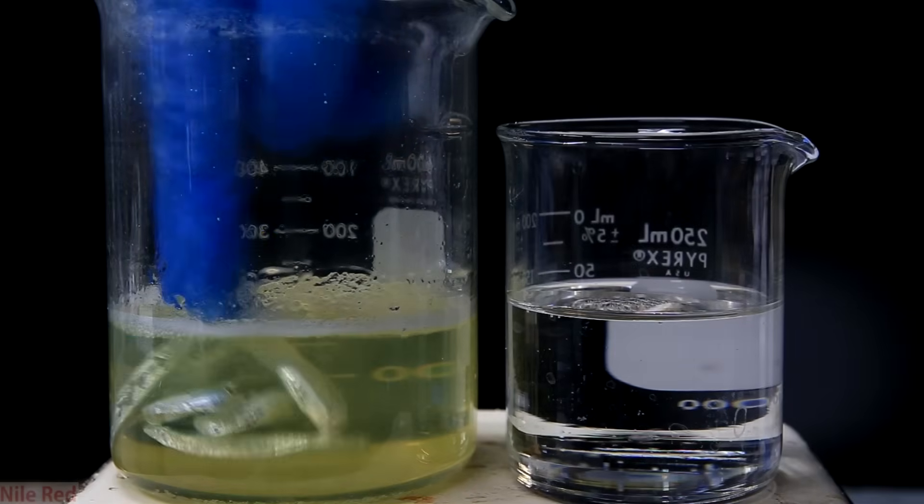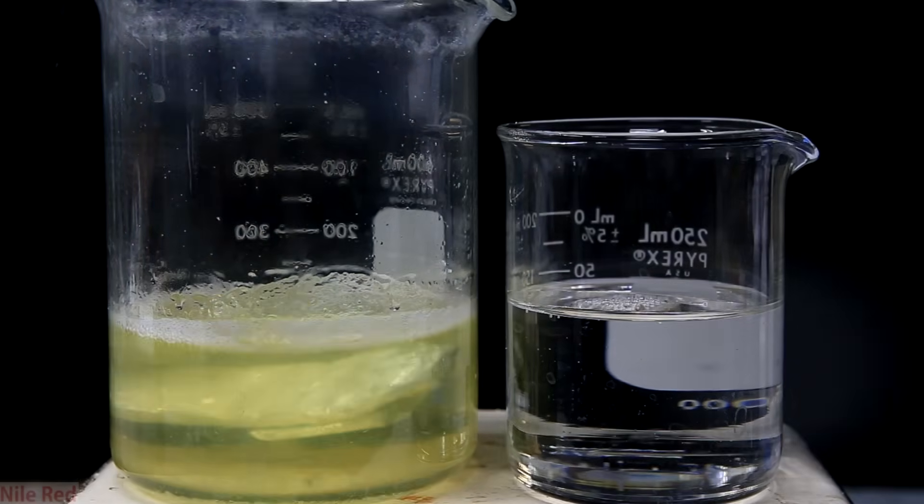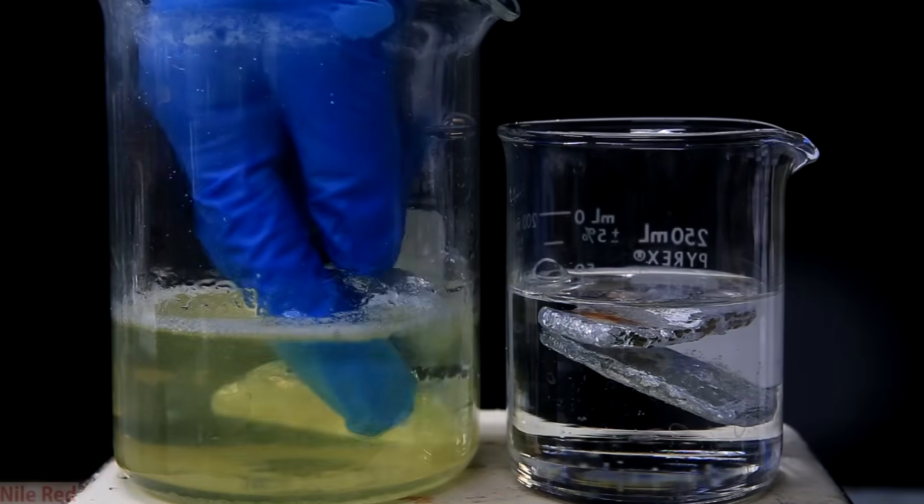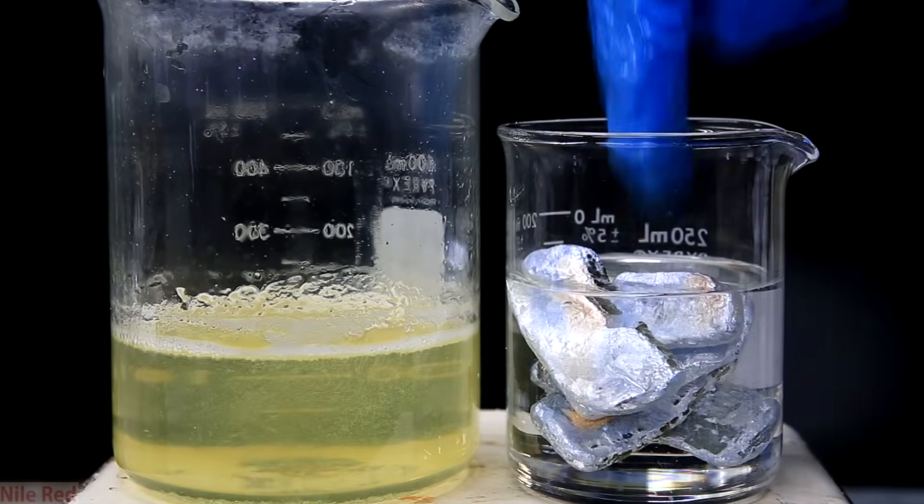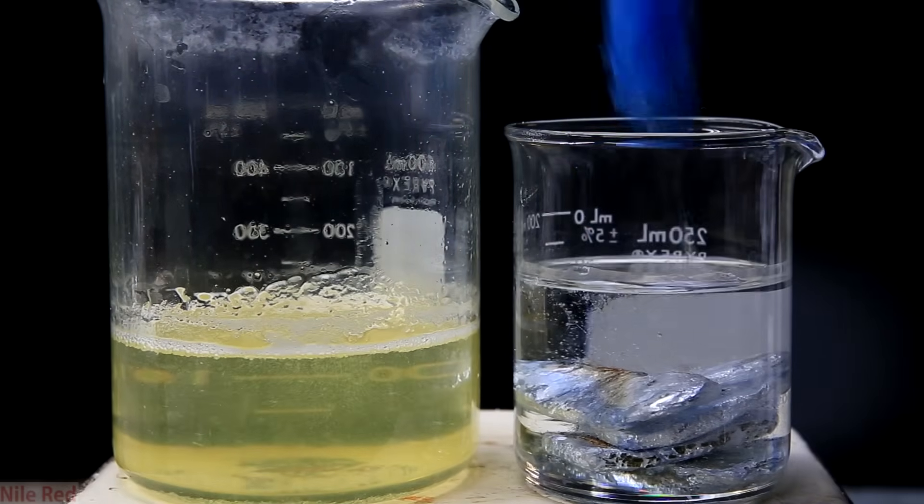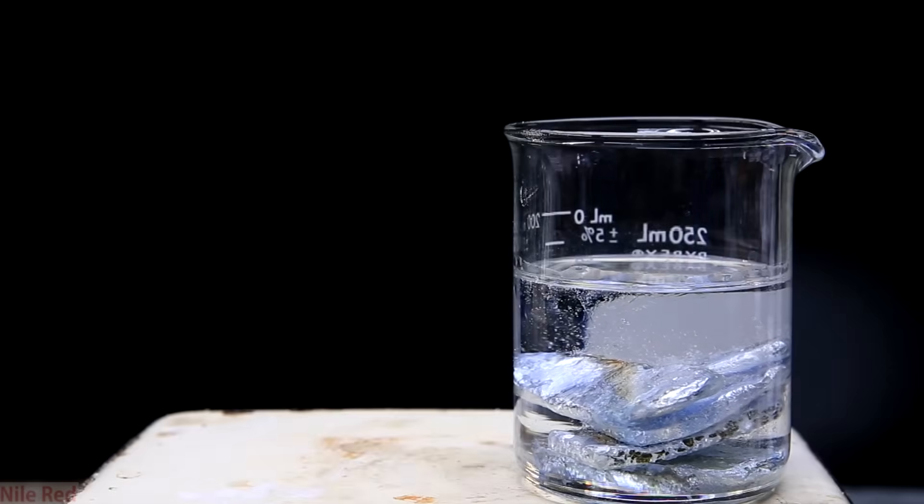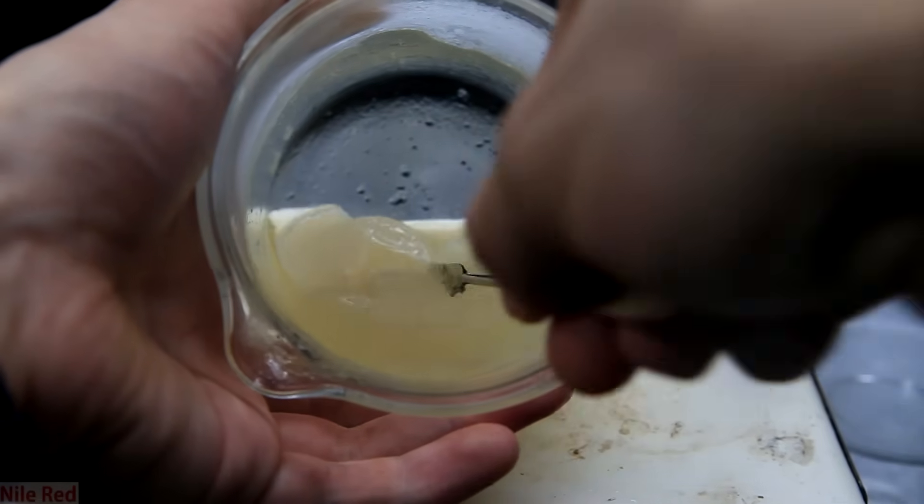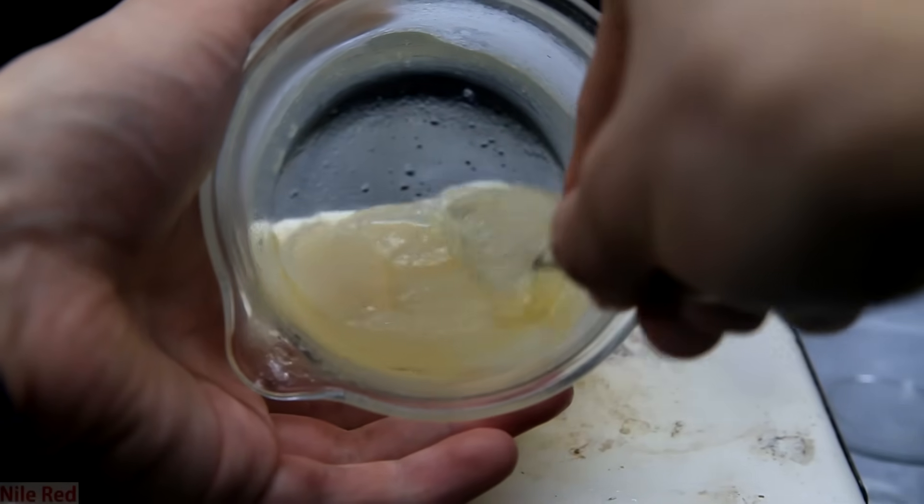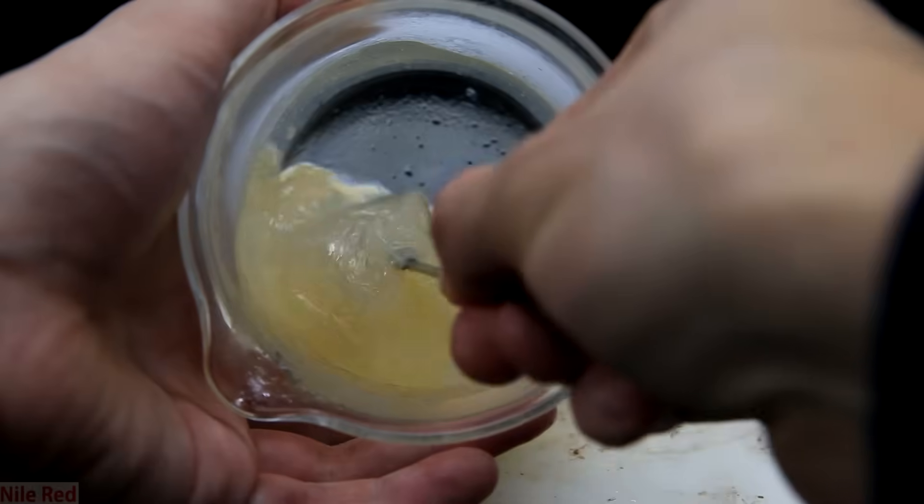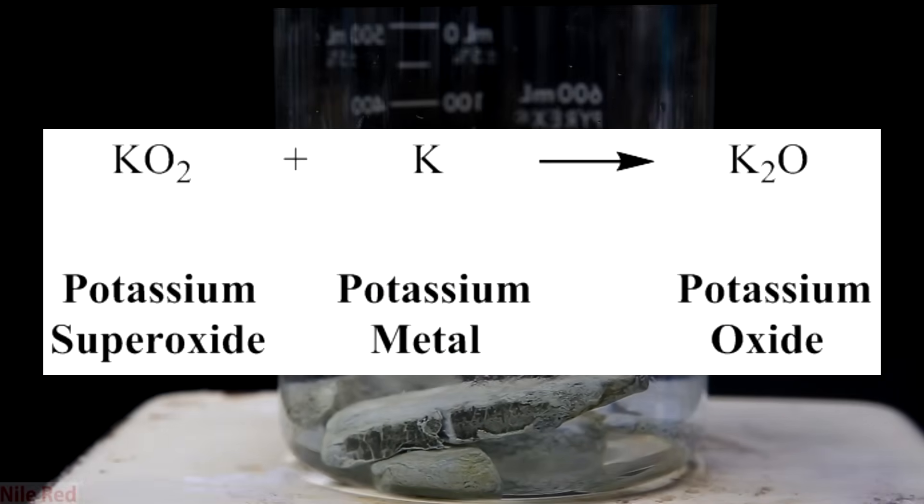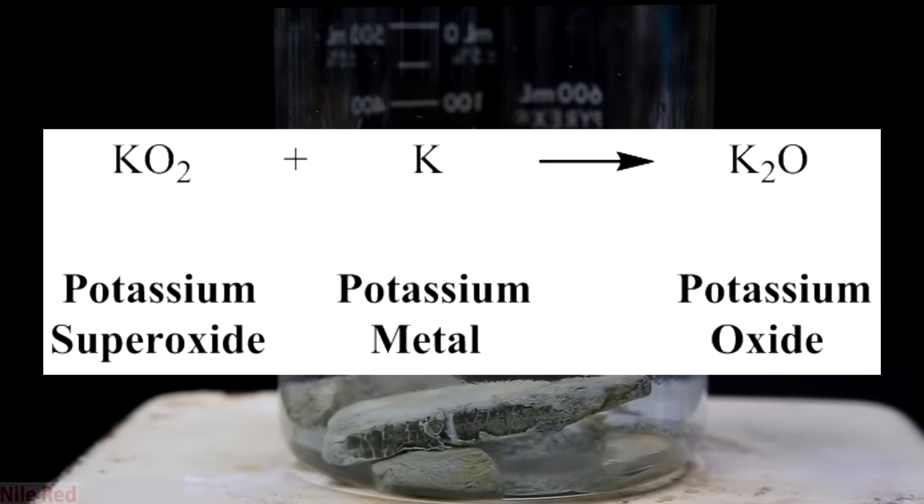Of all of these oxides, the most dangerous one is the superoxide. The major reason why it's so dangerous is because it's a really strong oxidizer. Generally if you leave out a piece of potassium and it gets coated with the superoxide, it's not dangerous on its own and the danger really only arises when you try to cut it. If you try to cut a piece of potassium that's covered in the superoxide, when you cut it with a knife you'll push a little bit of the superoxide into fresh potassium metal. It reacts with potassium to form potassium oxide, and this reaction can be so violent that it actually boils the potassium metal.